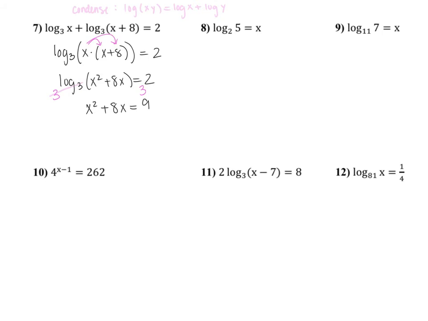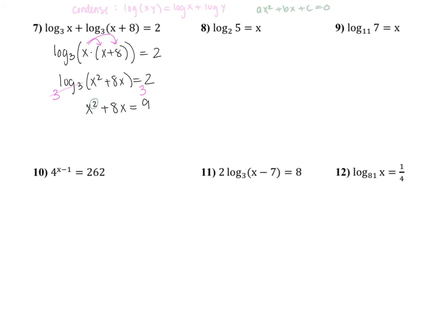So all I have to do next is, well, I have 2 x's. One of the things I'm going to have to notice is that this is a quadratic. Anytime you have a quadratic, you should be thinking about putting it into standard form. So when you put it in standard form, meaning all the x's and the number is on one side and the other side 0, it's easier to factor or use the quadratic formula.